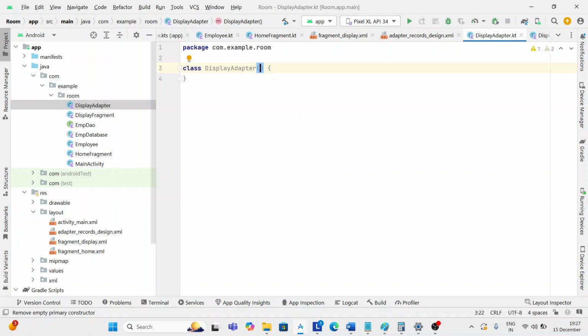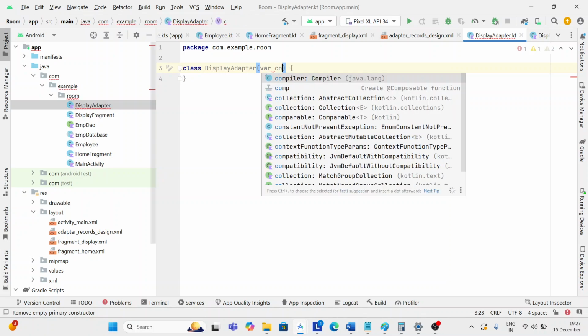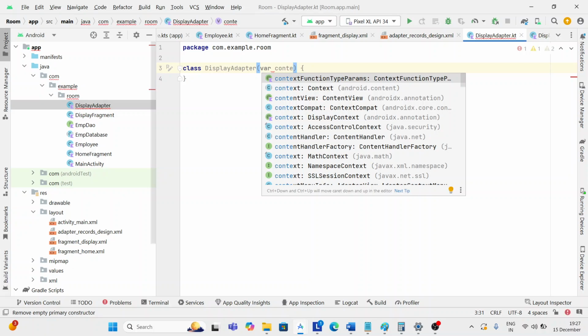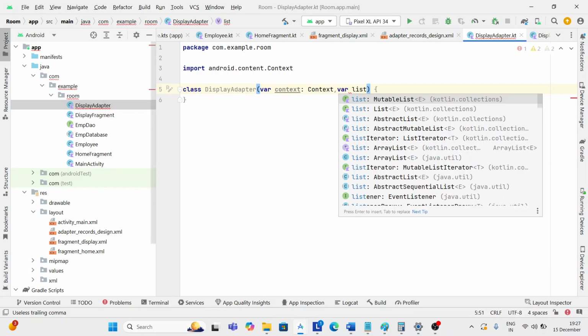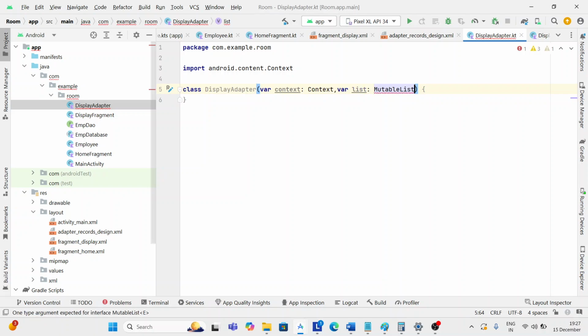Let's take one context here, context of type Context, and the next parameter I'm going to take is the list, which is list, and which will be of type mutable list of type Employee.